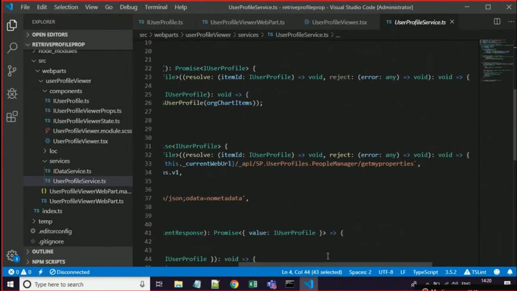This is the REST API URL, which is _api/sp.userprofiles.peoplemanager/getmyproperties. Please note down this URL. This will be very important for you.